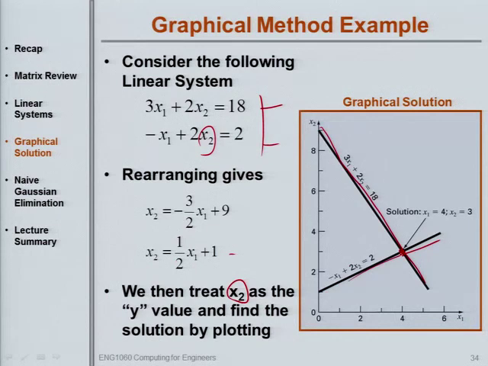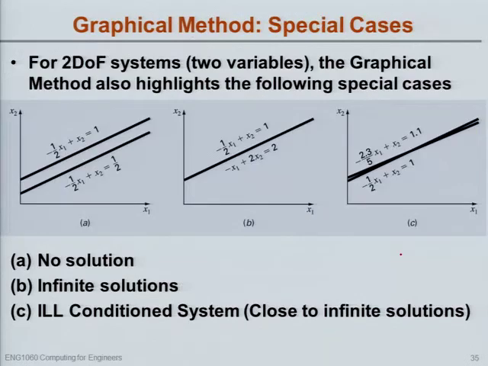Now, in actual fact, if you did this in 3 dimensions, you'd have 3 planes. So you'd have one plane here, one plane there, and then some other plane that's going to hopefully cross perpendicular, and the solution would be that single point where all 3 planes coincide. But that's much harder to actually understand and visualize. If you wanted to go to a 4-dimensional system, then you've got hypersurfaces, so 3-dimensional hypersurfaces interacting, and I don't know about you, but I can't actually visualize that. So that's why you can't possibly use graphical methods for anything significant.